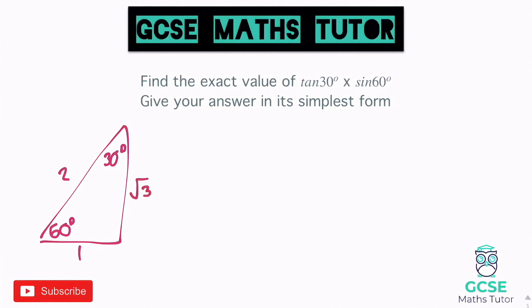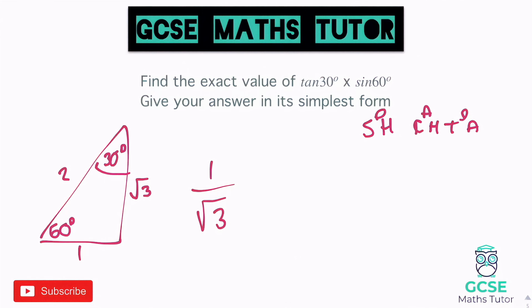And again, we just need to read these values. So I'd be writing down SOHCAHTOA again, just to make sure that you know which ones you're reading. SOHCAHTOA, there we go. And let's just get these two values from the triangle. So tan 30 is opposite over adjacent. So we're looking at the 30. Opposite the 30 is 1 and adjacent is root 3. So tan 30 is 1 over root 3. There we go, and there's your first one.